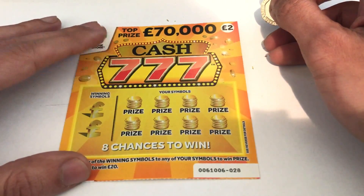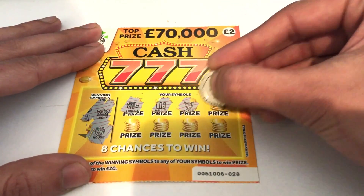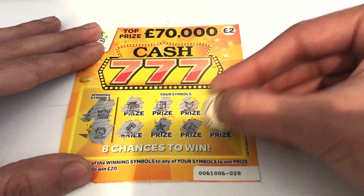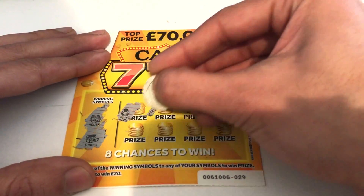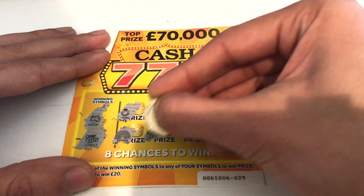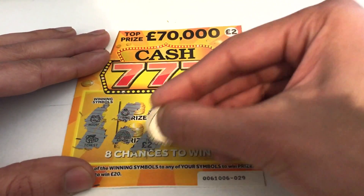Let's see if they do back-to-back. Card six — looking for a crown and a house: treasure chest, vault, necklace, a rainbow, a roll, a star, some gold, and a ring. No back-to-back win on that one. Card seven — looking for the house and a treasure chest: ring, crown, gold, and a roll. We've got a win — nugget and a diamond — and it is another two pounds.